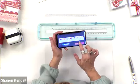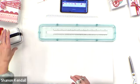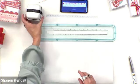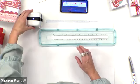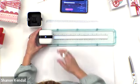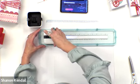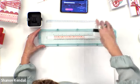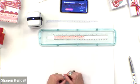Okay, send to printer. I only have to send it once. It's a big file though, so it's gonna talk to my printer for just a second. Okay, so I've designed it to be exactly 7 inches. So this should just stop right at the edge, okay? I've made it just the right size. So there's my 7-inch mark.